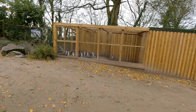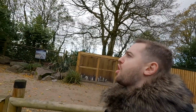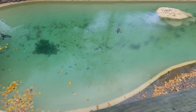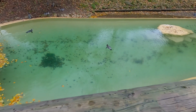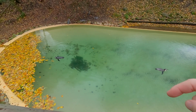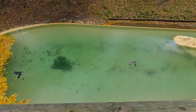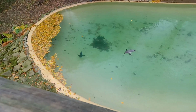What are you looking at? Look at that up there. What noise do penguins actually make? Not that one. Oh, he's swimming. Hi, penguin. These are about the size of the ones we fed, aren't they? Yeah. Some may be a little bit taller, some a bit smaller. Watch out for the leaves. Bye. Just floating around. Doing my thing. That's a nice penguin, Mike.